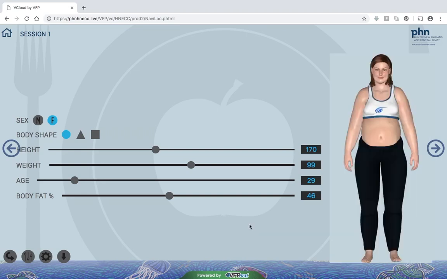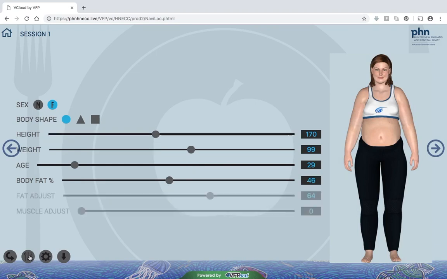Now we've got a representation of that person at that weight. We can do a few things here. We can fat and muscle adjust them. So if you had an athlete or a bodybuilder, per se, you could adjust the fat and muscle up and down just by moving these tabs if you wished. We generally don't need to touch these two, but that option's there if you wish.